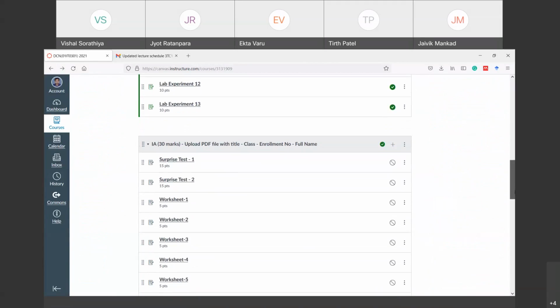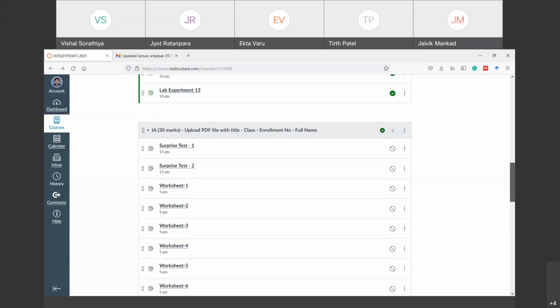Then you have IA, and in IA there are 5 things. There are 2 surprise tests, which we will take at any time, so you should be ready for that. These 2 surprise tests contain 30 marks.